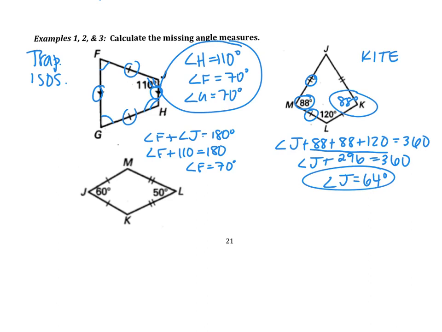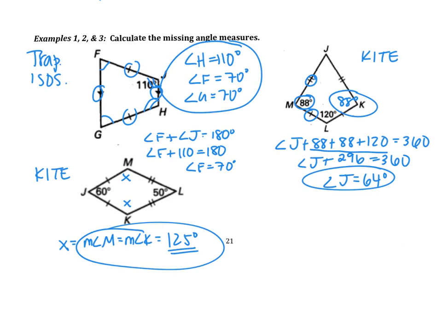Example three: again we identify the figure. Two pairs of congruent sides next to each other — consecutive — making this a kite. One pair of opposite angles are congruent. The two angles we have are not congruent, so the two missing angles must be congruent. If we call each missing angle X, pause the video and solve for X. The answer is that angle X — which is the measure of angle M and also angle K — is equal to 125 degrees. You need to use the fact that all angles add up to 360 degrees, as we did in example two. Work must be shown for credit.